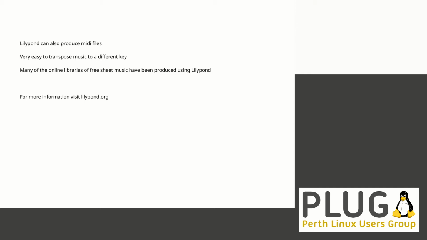And there are quite a lot of online libraries of free sheet music that have been produced using LilyPond. Music is copyrighted in Australia for 70 years after the death of the composer. And after that it's free, but the sheet music made from it may not be free of copyright. If it's been published at a later date, that publication still has a copyright, so you can't just take a photocopy of it legally.